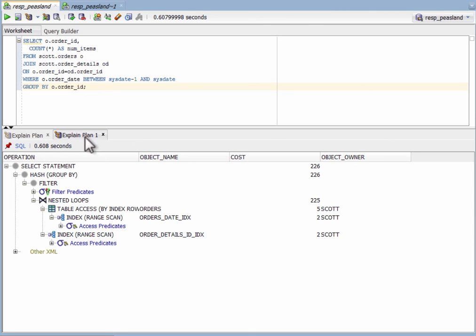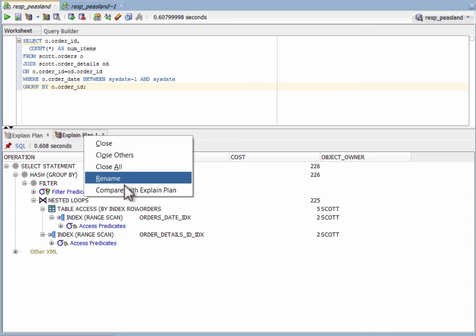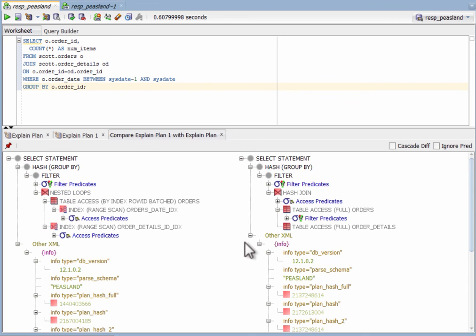One of the other things I can do in SQL Developer is I can right click on this tab here and say compare with explain plan. So now it's going to give me a side-by-side comparison between the two. And I find this very helpful after I've made some changes to go in, and you can see in the beginning I had my 2 full table scans here, and now I'm doing index range scans and not even touching the table. So to me that's a big benefit.